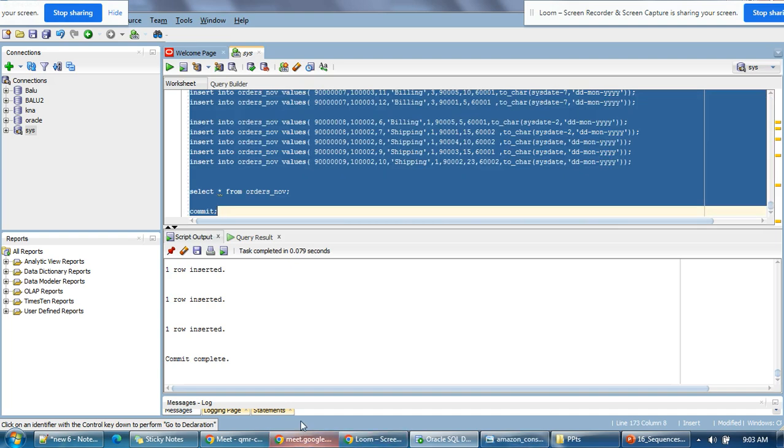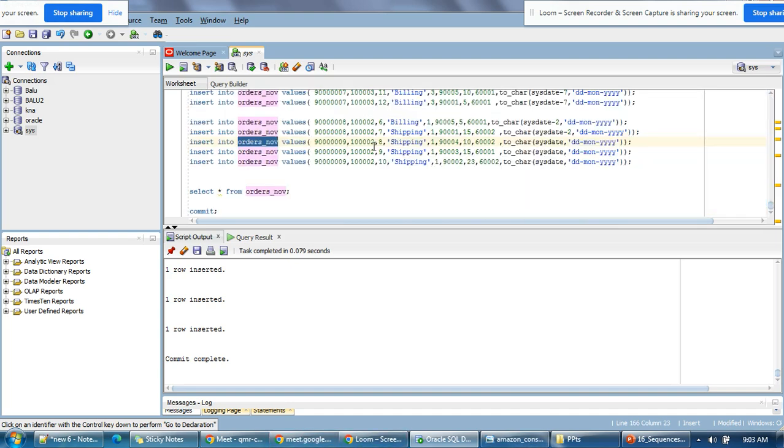See, in real time we won't prepare any data. Whenever customers are added and whenever transactions are done, that time only data will come. Before that we are not preparing any data.